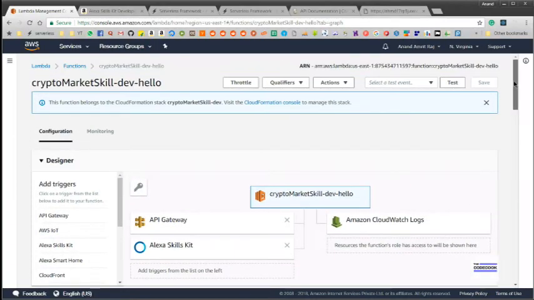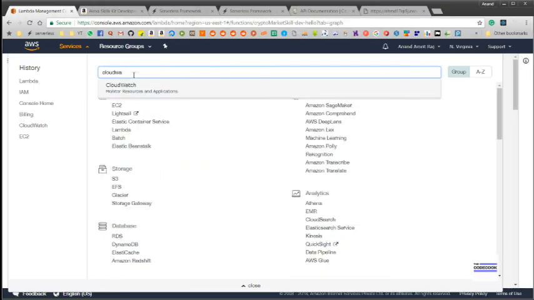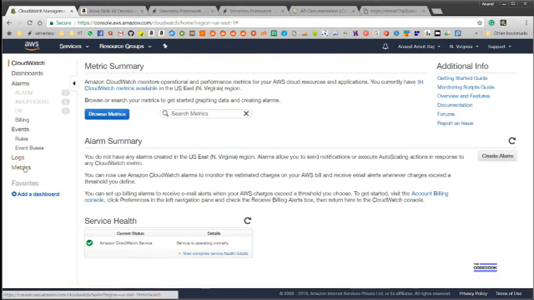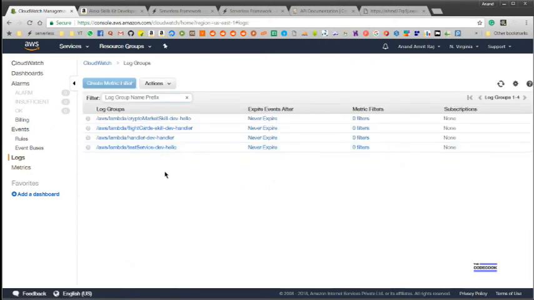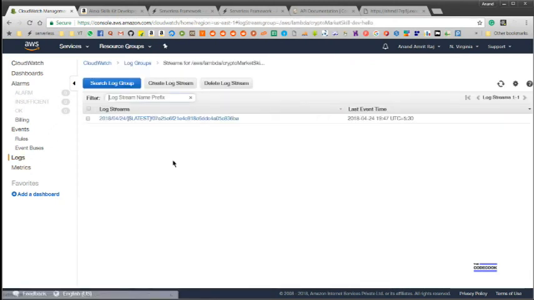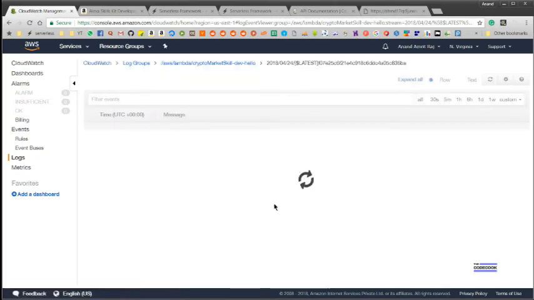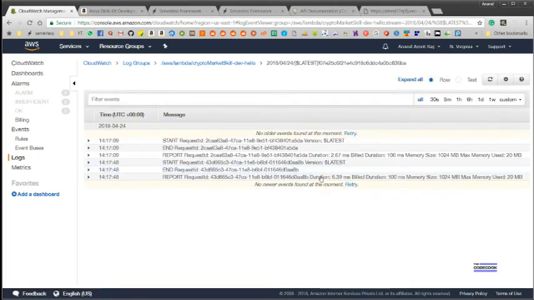Now let's see what CloudWatch is. Open your developer console and search for CloudWatch and click the first result. Go to logs and there should be a log group for your function. And again, you should see only one of these. Every time you deploy, CloudWatch will create a new set of logs. Since we have deployed only once, we see only one group.